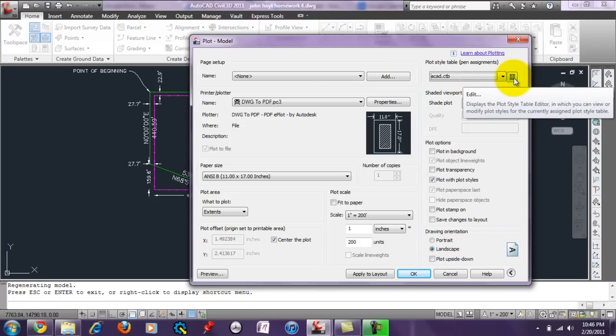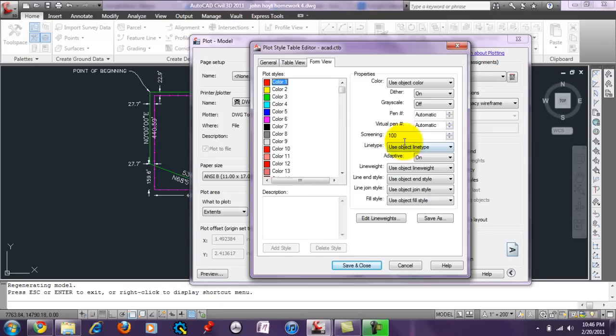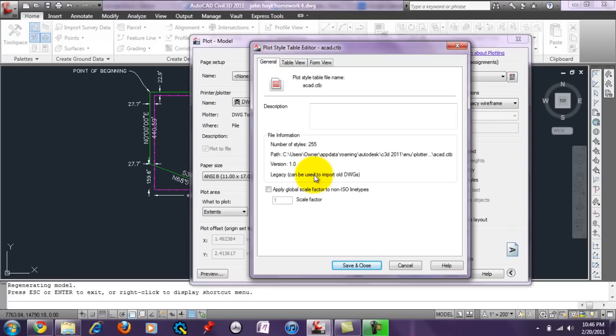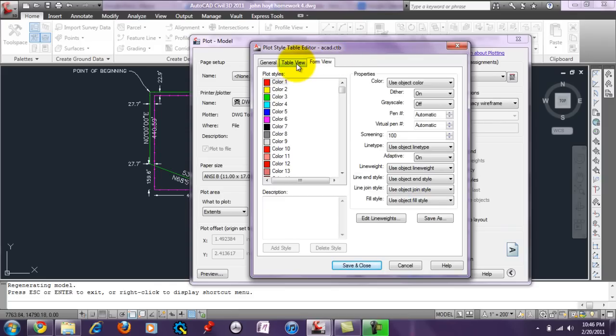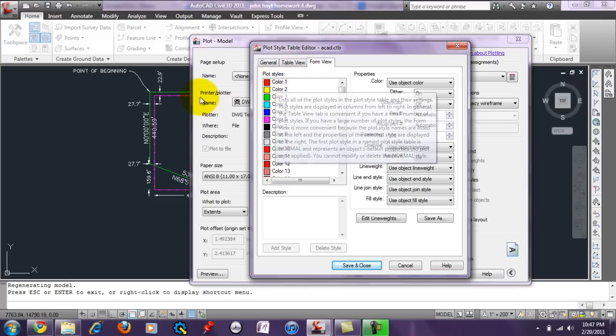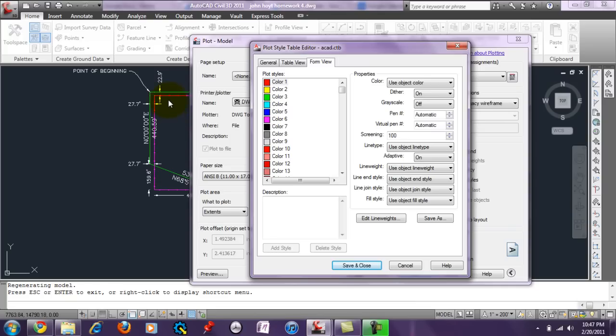Okay, so let's click on this edit here so that we can take a look at the plot style table and see what it looks like. These different tabs up here, this is general information about the plot style table. And then you can look at it in a table view, but it's much easier to look at it in the form view. So this is the same information, it's just a different way of looking at it. And so as you see over here, we have different colors.